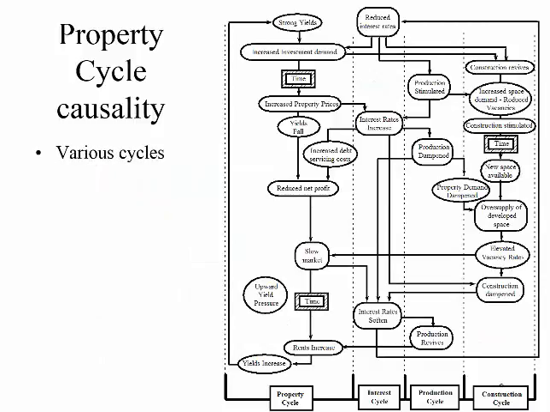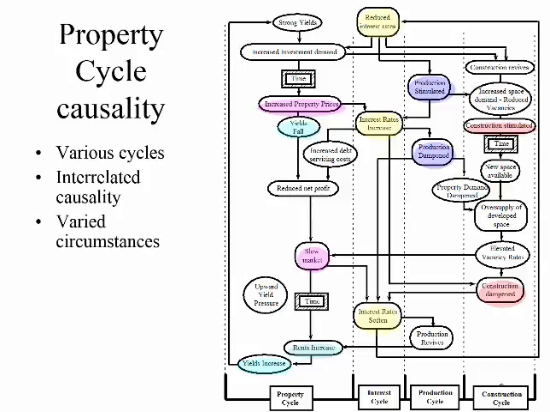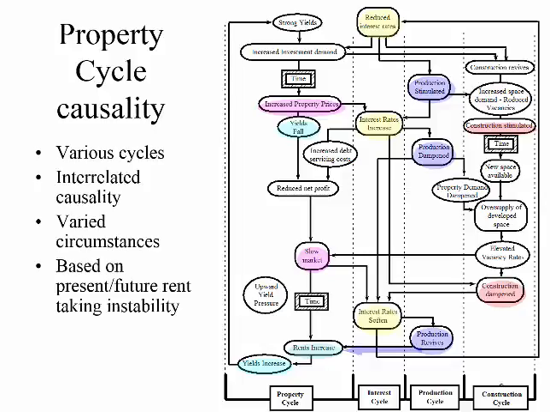If we move to looking at what causes the property cycle, we find that the patterns of causality for real estate are really quite complex. This diagram of the property cycle may appear to be complicated, but in fact it is intended to be a simplification of the various processes that influence the demand for space, rents, and prices. When we look closely at it, we find that it is not one cycle, but several. There is at least a property cycle and a construction cycle, which is normally associated with real estate. But both of those nest within the financial cycle of interest rates, but also the general economic cycle, which is associated with production. And all of these have their own patterns of causality.